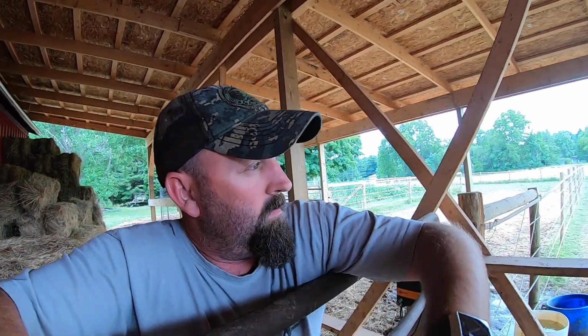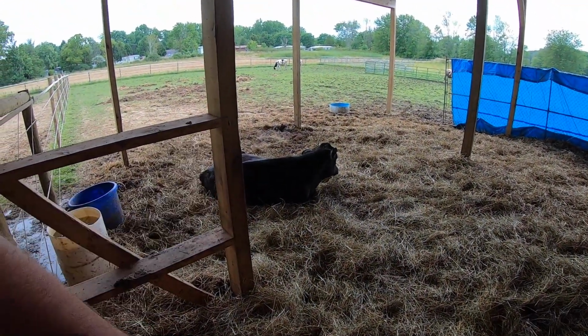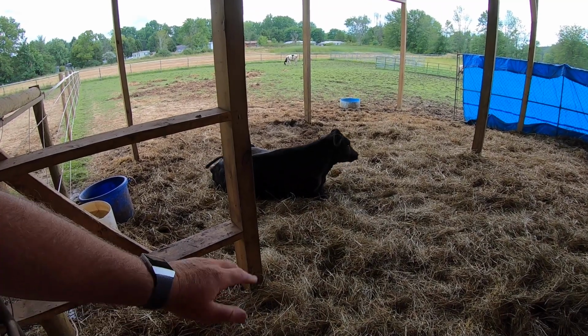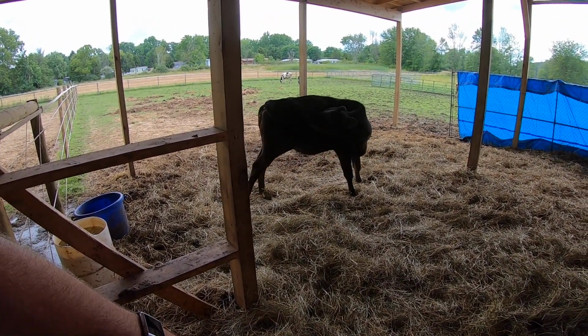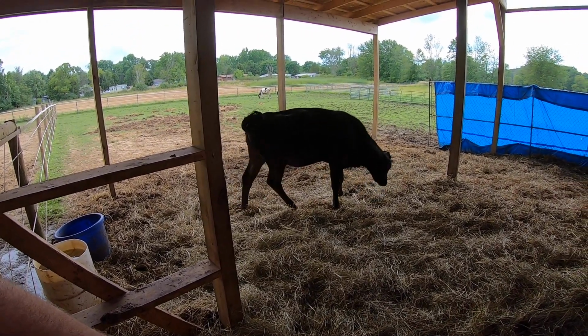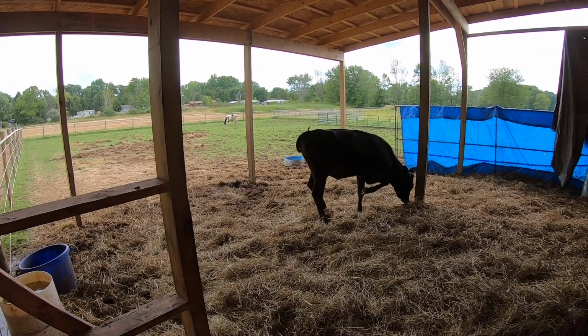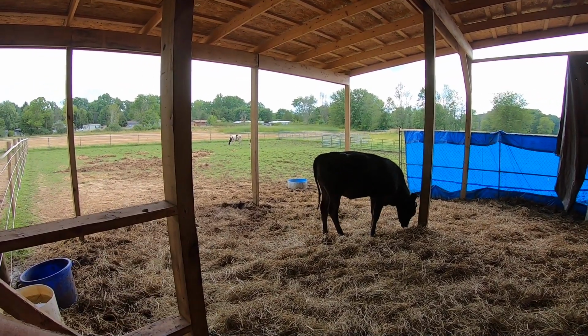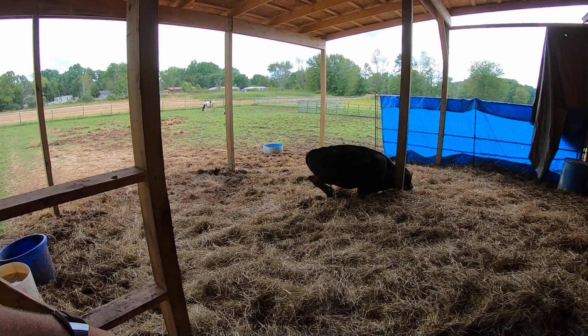But we got some cows out there. There's the one that just likes to lay and eat. I don't know, not really sure. Oh, she's getting up. But flies are real bad. They're doing good. They drink a lot of water. They eat a lot of hay. And those guys out there, they're just laying back down. Not really sure.